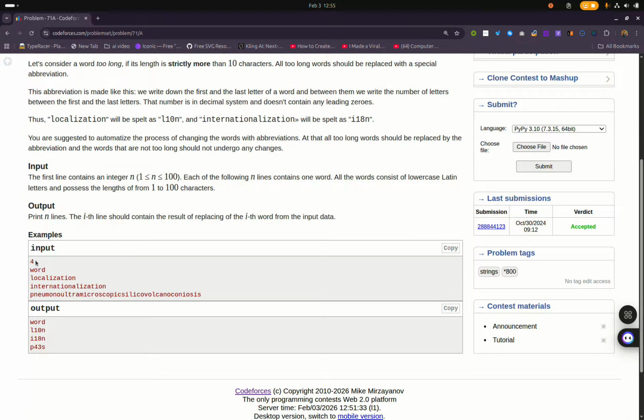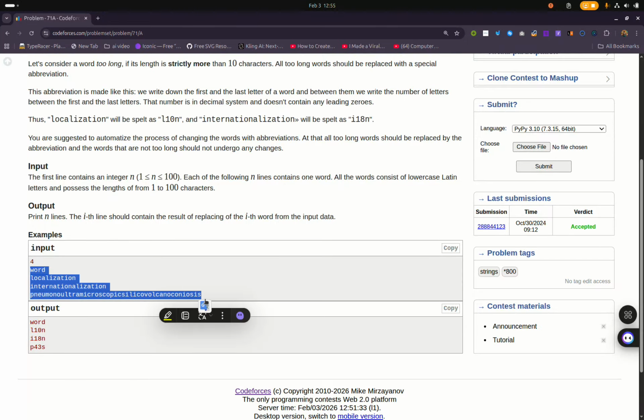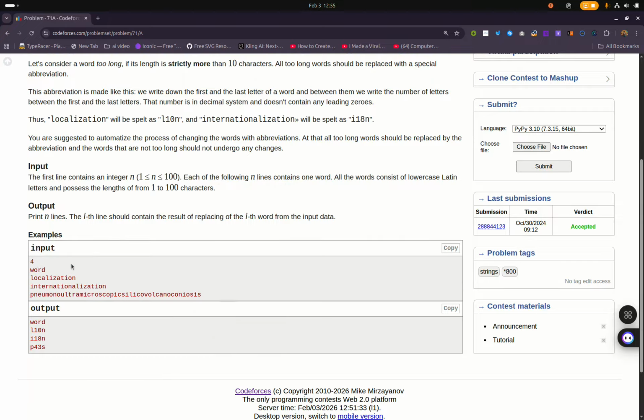So the first line contains what? An integer n. And the next n lines, meaning that if we have 4, we're going to be having 4 lines, and they're going to be on the next line.